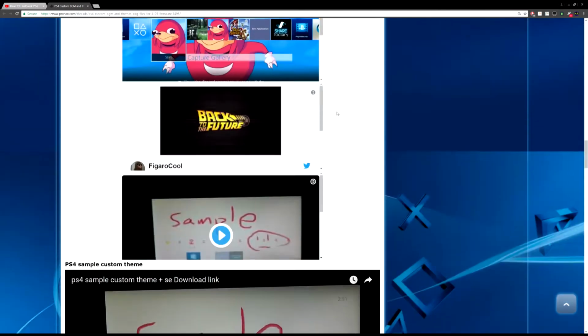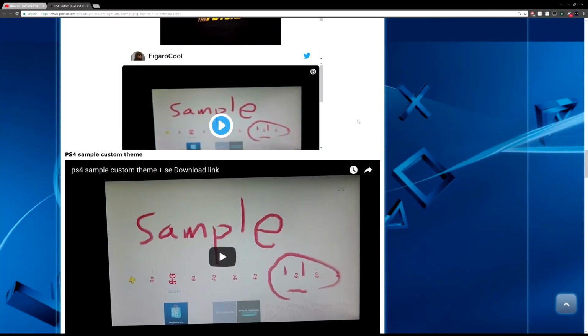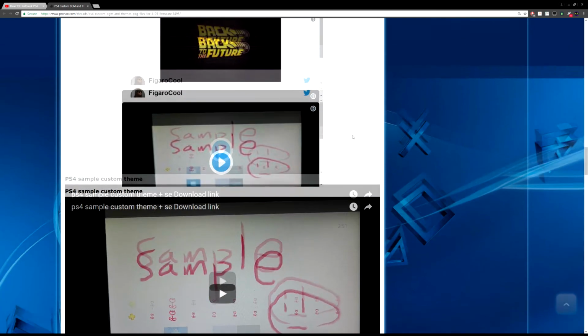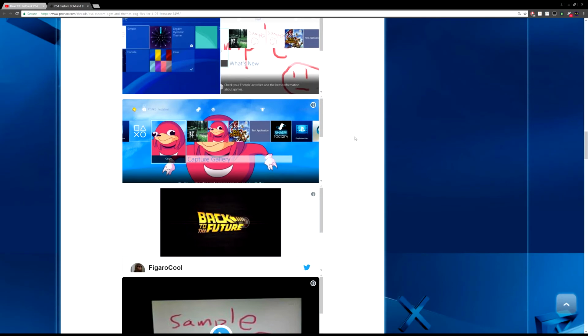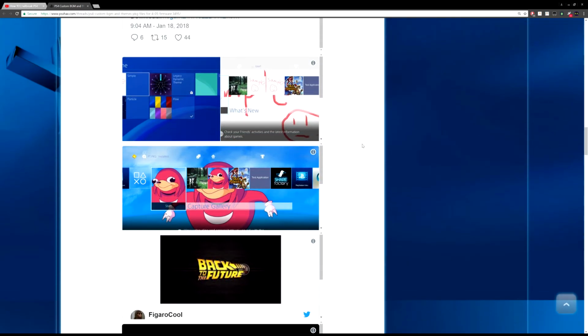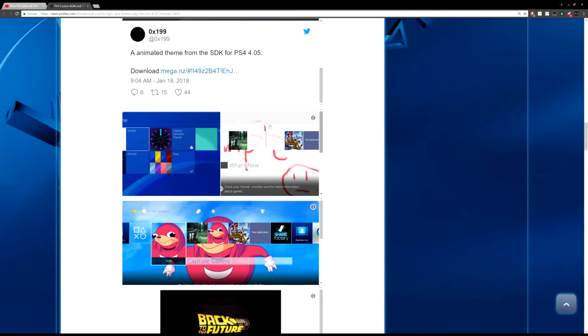Now, just keep in mind with this as well, once you restart the PS4, you will need to rerun the homebrew enabler in order for the theme to work. Otherwise, it'll be the same deal as the package files. Without the signatures running on the PS4, then you won't be able to access them. But nonetheless, let's get into the video and I will show you guys how to get that sorted.